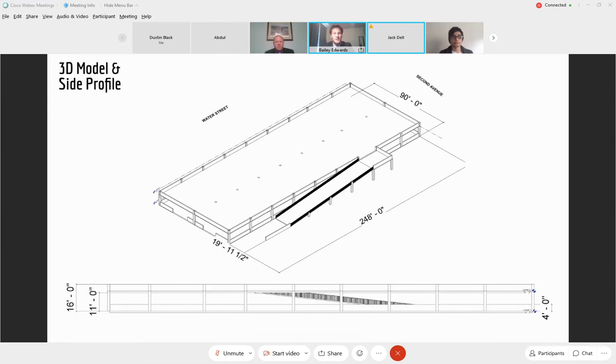Thank you, Jack. Here, we're looking at a 3D model that we created using Autodesk Revit, just to give you guys a better idea of the structure that we created. So as you can see, it's 248 by 90 feet, at the corner of Water Street and 2nd Avenue, with an entrance ramp up the back side of the structure opposite of Water Street. Additionally, there's going to be an entrance drive that'll be the exit and entrance for the first floor and second floor perpendicular to Water Street, opposite side of 2nd Avenue.